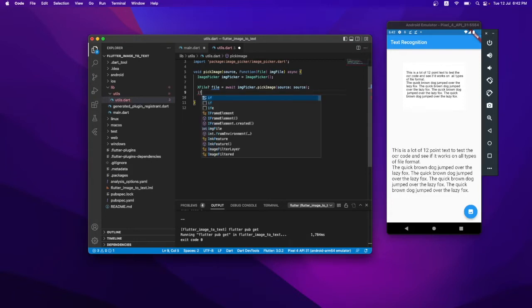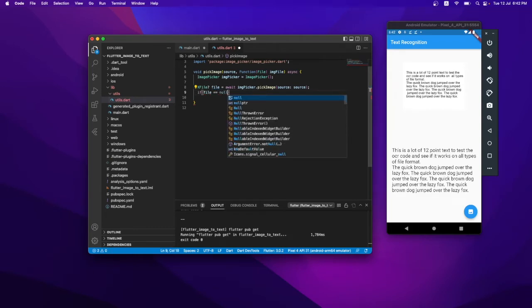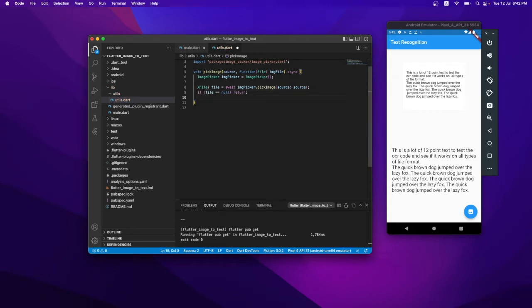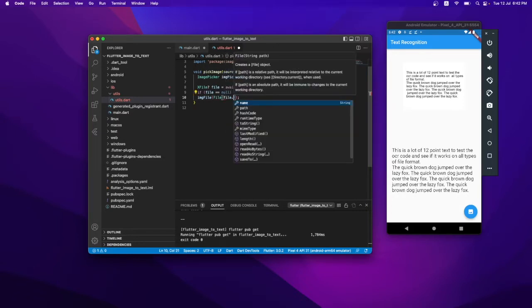Okay, here we are going to add a condition: if file equals null, return, otherwise this function will be called with image file, file dot path.